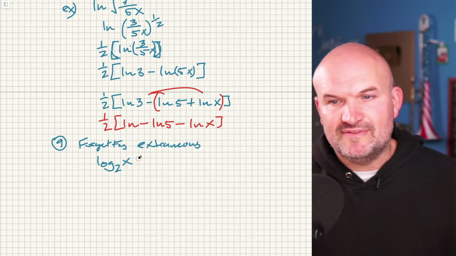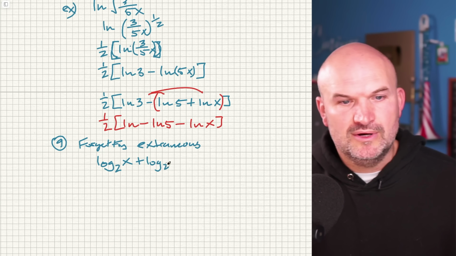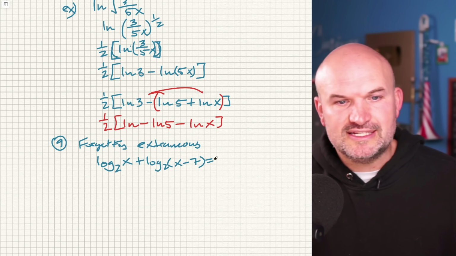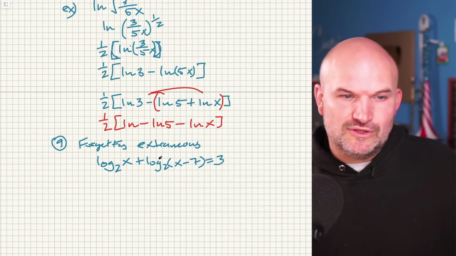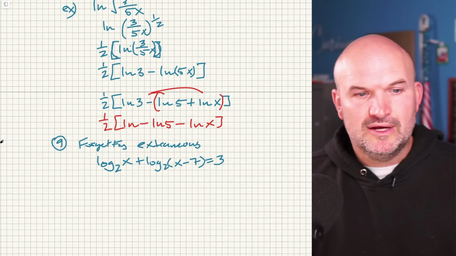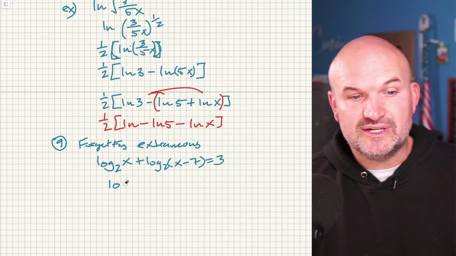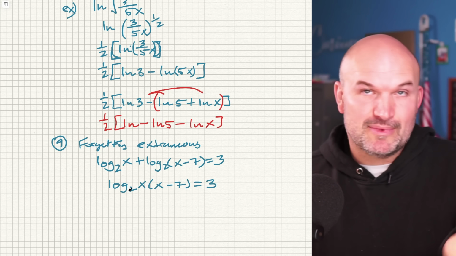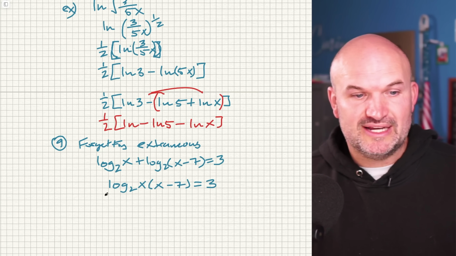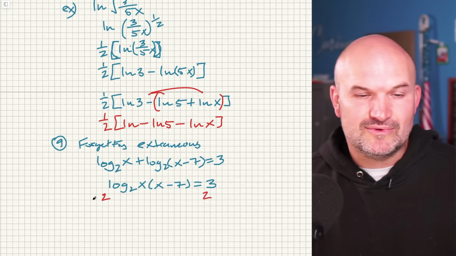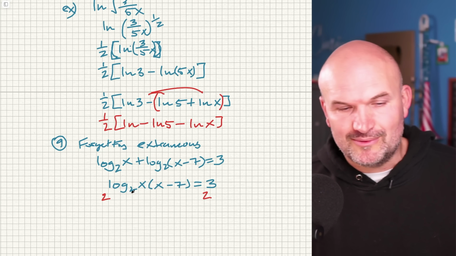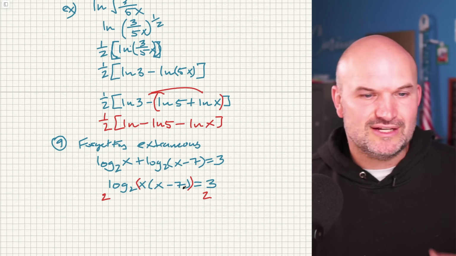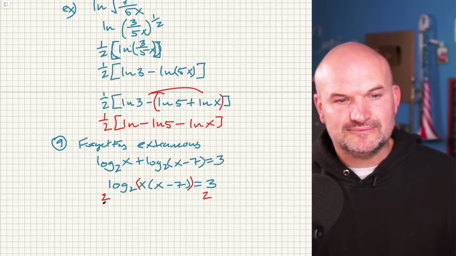If I have log base 2 of x plus log base 2 of x minus 7 is equal to 3. Again, I have the expansion of two logarithms with the same base 2, so I can use my rules of logarithms to condense this down to one logarithm of x times x minus 7, and then is equal to 3. Now again, I see my same base 2, so what I'm going to do is exponentiate on both sides, right? You could rewrite this in exponential form, but we don't want to do that. You can use some parentheses to kind of contain what's in your argument.